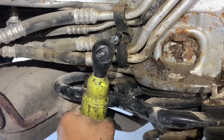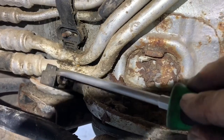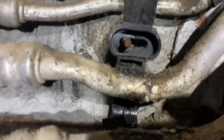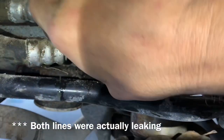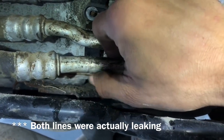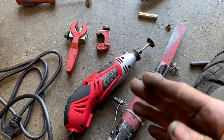With a ten millimeter we're going to remove the nut off of there, which will let us remove the plastic cover and expose exactly where our leak is coming from. We can pop this off with a screwdriver. Removing the bracket nut isn't really necessary but it helped a little bit. It's actually the upper line that's leaking — I'm surprised it's not the bottom line. You can see they've rubbed together over time and it's cracked right about there. We can see that it was the bottom line, and when we take our finger and rub across the top there's just the smallest of pinholes in there, probably from rubbing on that bracket and causing it to drip.